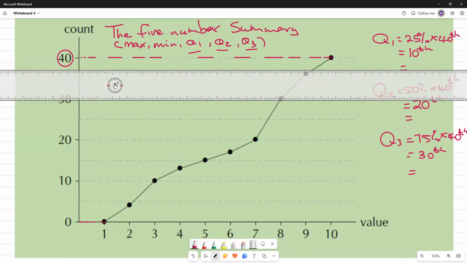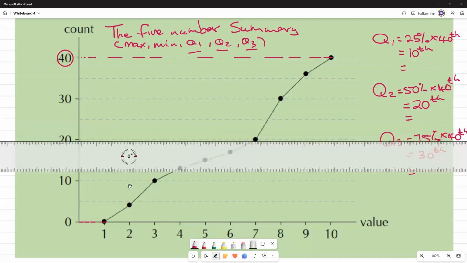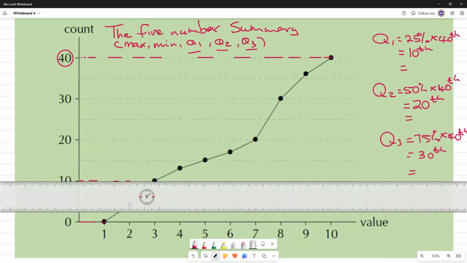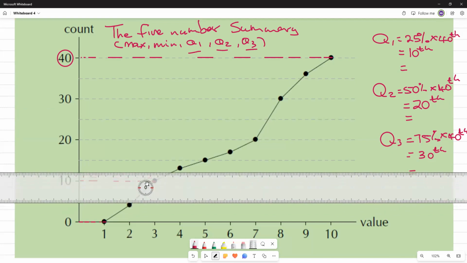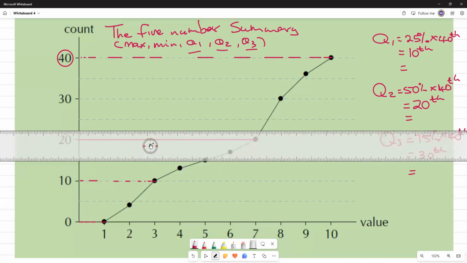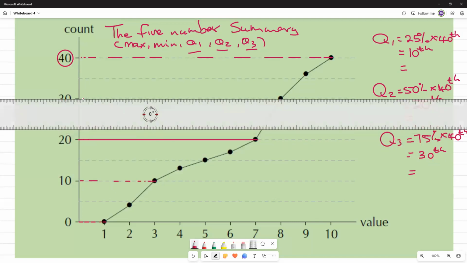And then you're going to draw dotted lines on 10, because that is where your Q1 is. Then you stop there. Then you go to 20 and draw dotted lines on 20. We can see that if we draw dotted lines, we're going to end up there. It doesn't have to be dotted lines; it can even be a straight line. It's fine. And then we go to 30, which is where your Q3 is.